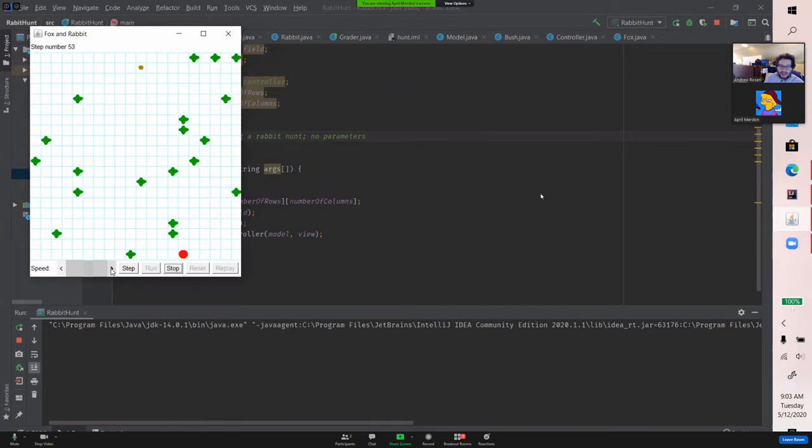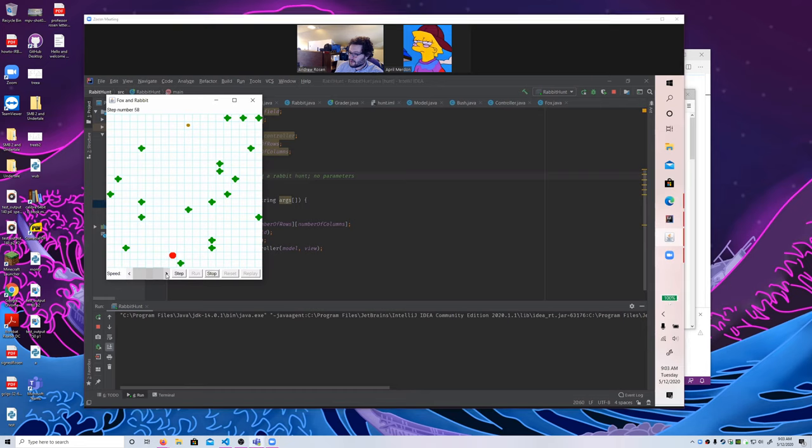The way you get to a higher score is, if you don't see the fox, take a look at how far you are from the wall. And if you're on the wall or very close to it, you move away from the wall. So distance from wall. Yeah, use distance from wall to give yourself a bit more running space. Should you do that with bushes too, or just the wall? You can do it with bushes, but just the wall, I would say. That's if you want to get a higher score. This is a pretty good score as it is.